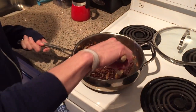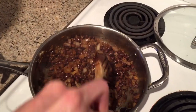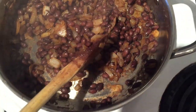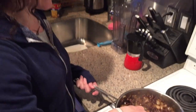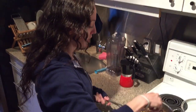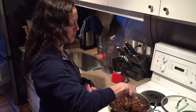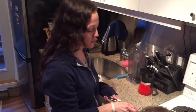First of all, in the pan here I have some fried onion and black beans. All I did was fry up an onion with a little bit of chili powder, maple syrup, a tiny bit of coriander, and a little bit of cayenne. Then I added the black beans in and just mixed things up. It's been there for about 5-10 minutes just to warm up the beans. That's the base for the burritos.